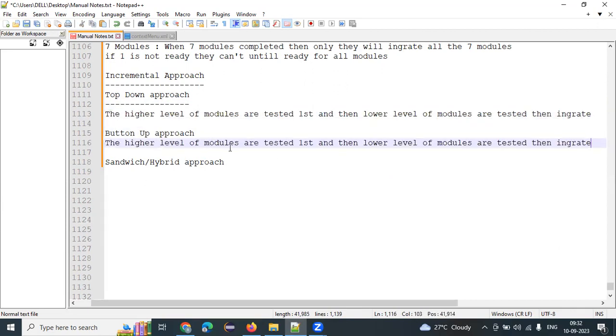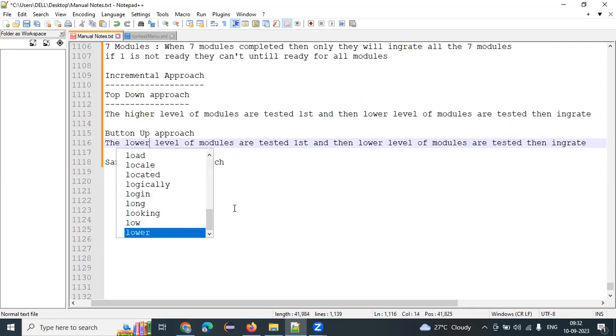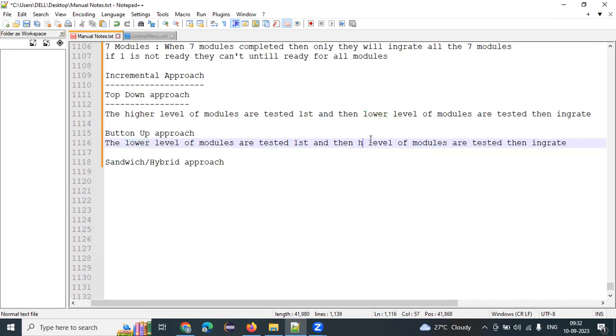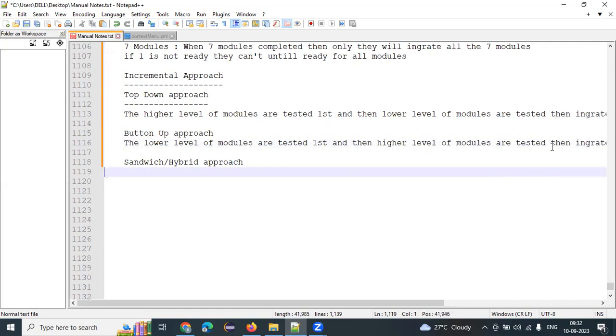Same, it's the reverse for the bottom up approach. The lower level modules are tested first, and then the higher level modules are tested, then integrate.